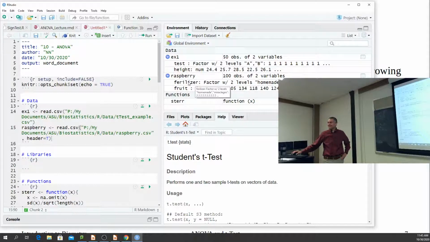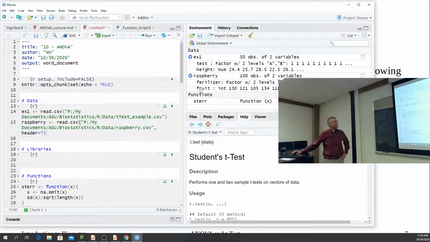Mine got fruit saved as a function of fertilizer, right? Let me download the corrected one. And fruit. So yeah, what's the independent variable? The fertilizer. And our dependent variable is fruit because fruit might depend on what type of fertilizer we get.